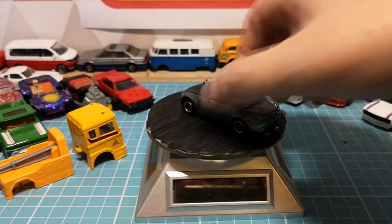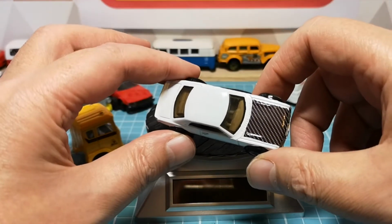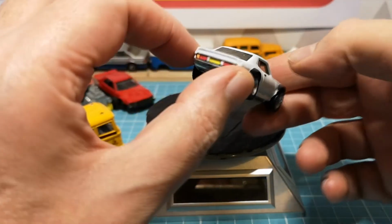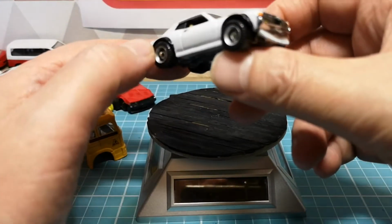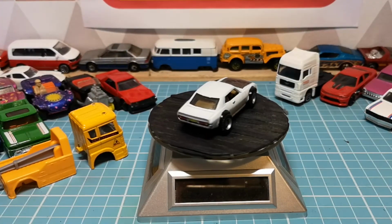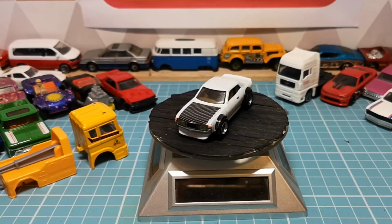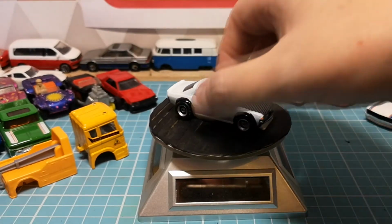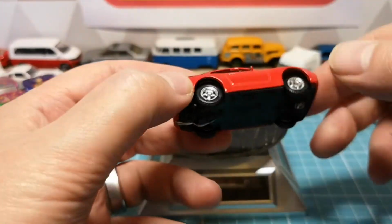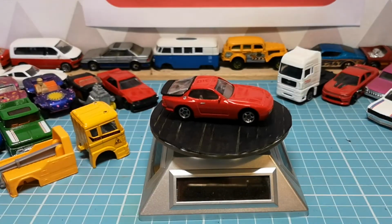And here we have the next one, the 1970 Celica. Carbon fibre body, hood, wheel swap. Black arches, white arches, detail front and back. There's that one. And obviously some of the recent stuff I've done you've just seen on the channel. We've got the Porsche I did last week, wheel swap and a bit of detail on the rear. Quite nice that.